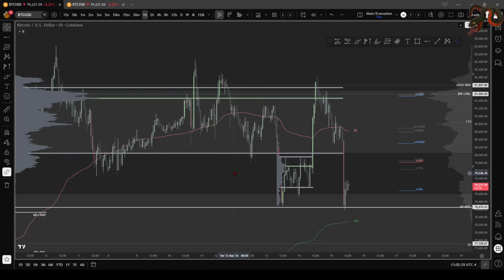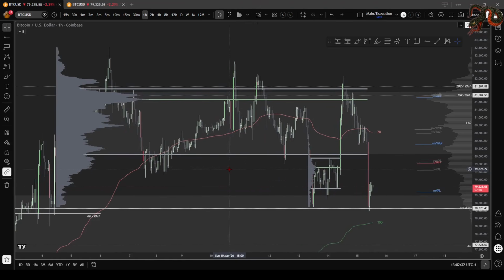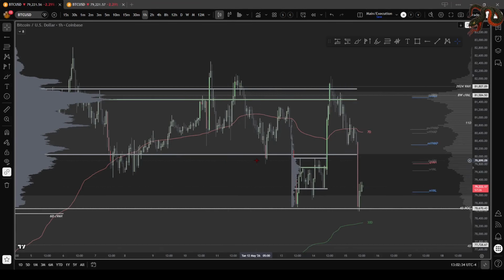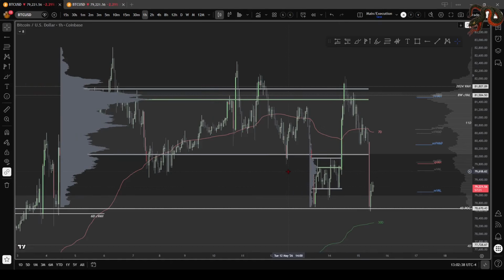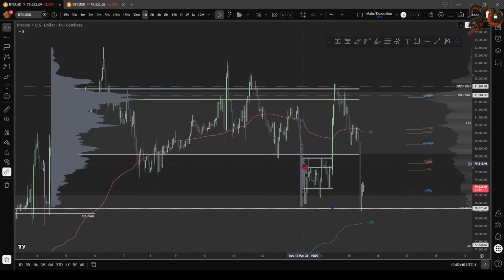Oftentimes people will ask me, or I'll see in chats, is that an order block, or did you mark a fair value gap? At the end of the day, those things are just inefficiencies or nuanced things in the market. A fair value gap is just a buying imbalance or a selling imbalance. It means there's an indifference between buyers and sellers at that area, so the market comes back to rebalance that gap. It's not enough to form a trade off of it alone.